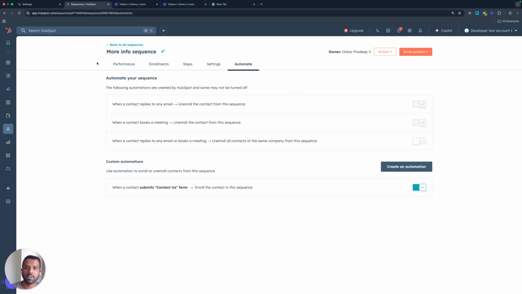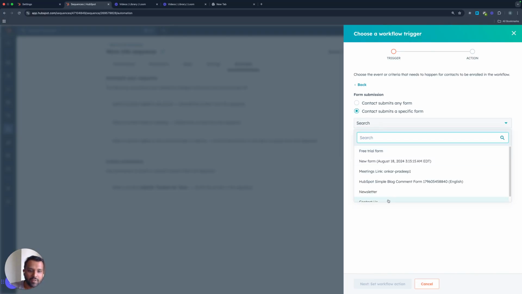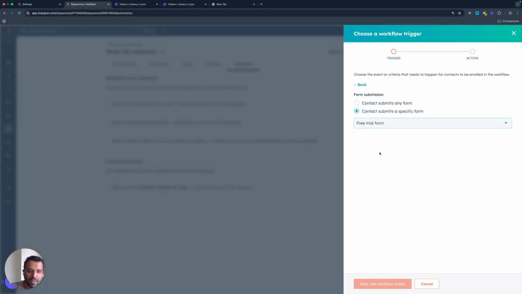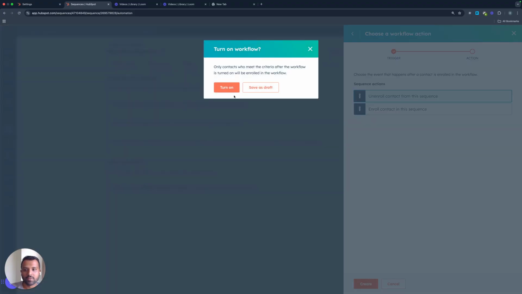Now during this particular journey, if someone filled out a free trial form, like the requirement suggested, he needed to be unenrolled from this sequence and then enrolled into the free trial sequence. So for that as well, we created an extra automation wherein if a form submission takes place and if they fill out the free trial form, we need to unenroll the contact from this particular sequence.